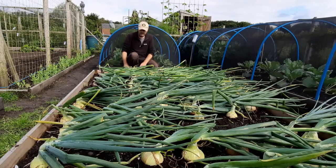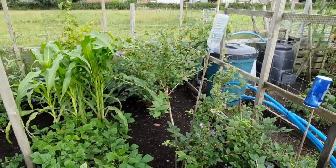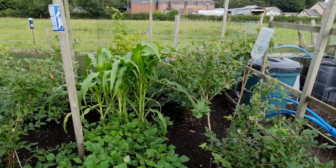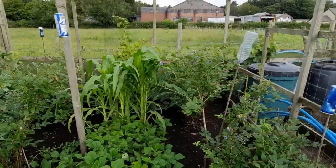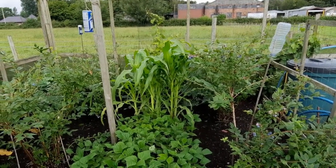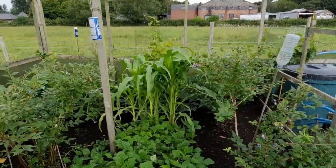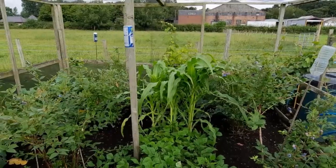We'll start off up in the fruit cage. I've got more blueberries to pick. They've not done as well this year, as I said in previous videos, but they put more foliage growth on from the root ball, which is what I wanted. I can take some of the taller branches because I want to try and shrink them down and keep them a fairly compact bush. It needs a bit of weeding and I'm going to mulch again. At the back there's some courgettes — I had a leftover plant I chucked back there. Growing them in pots you get a bit more control so you don't end up with whopping great big marrows.